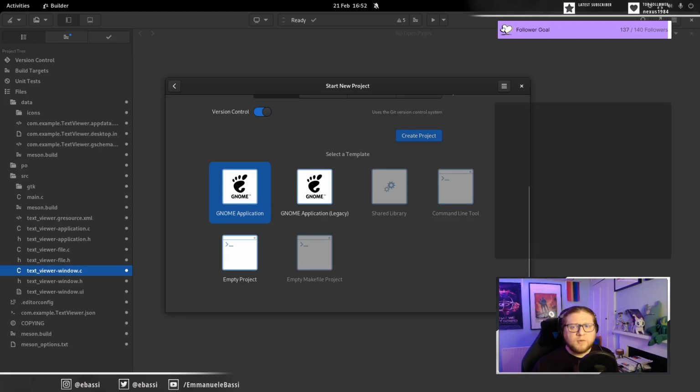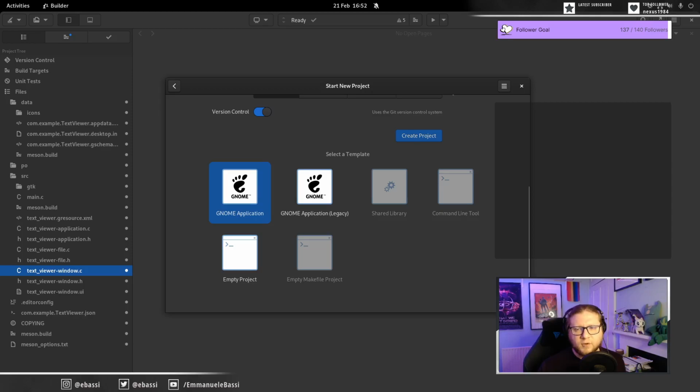So one thing that will change in GNOME 42 and GNOME Builder 42 is that these templates are going to be slightly different. You will have a GNOME application template, which includes GTK4 and libadwaita. Then you will have a GTK application, which only includes GTK4, and then you will have a GTK application legacy template, which is for GTK3.